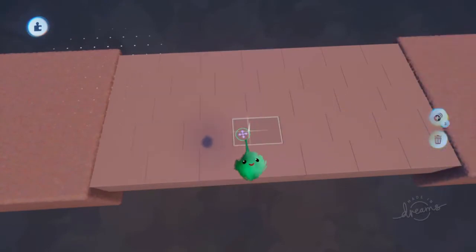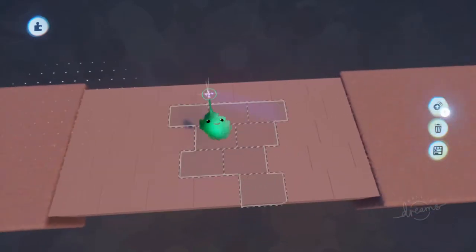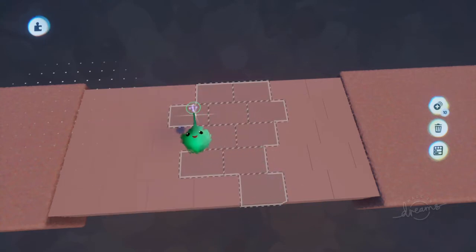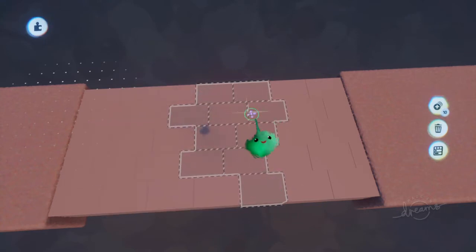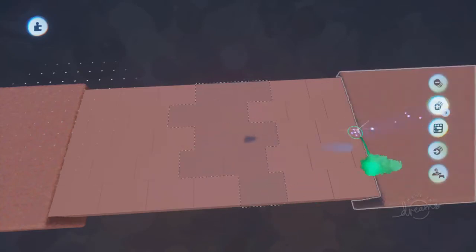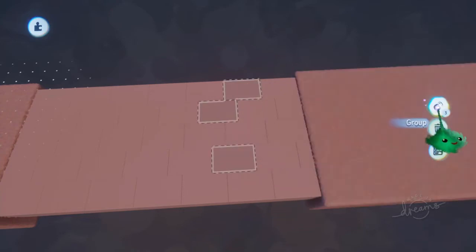And to pseudo randomize this, you can just wiggle the controller a bit, and then I'm going to remove, it's coming from this end, so I'll remove that one, group that, and then over here make them less and less.